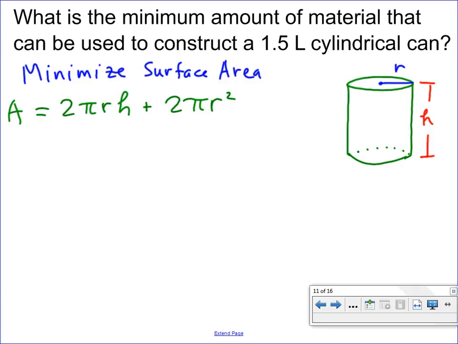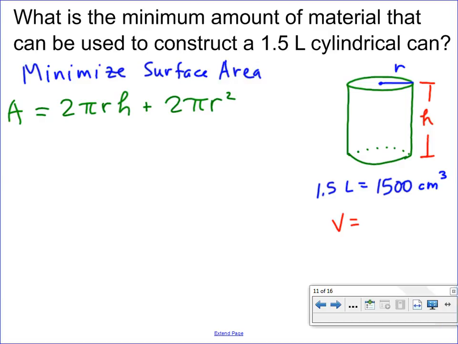Recall the connection with SI units, right? And why we work with SI so much in the physical sciences is that a liter is 1,000 milliliters, and a milliliter is a volume unit, but that's equivalent to what? A cubic centimeter. So that's going to allow us to get our dimensions back towards the centimeter aspect, and so that's useful. We could go ahead and say that our 1.5 liters is equivalent to 1,500 cubic centimeters, yes?